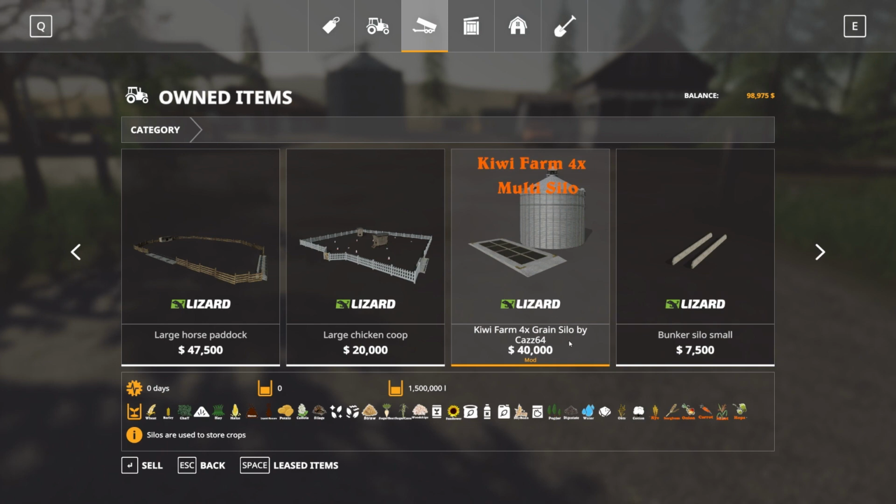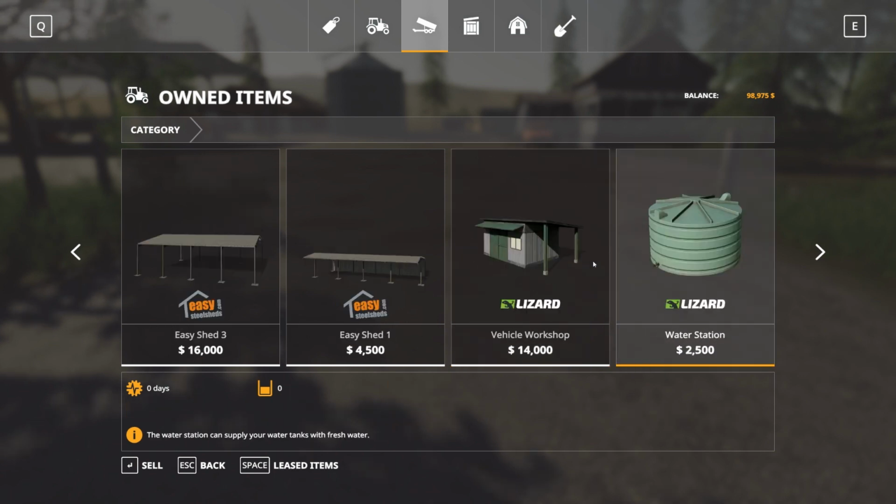He has the multi-fruit grain silo. So if you're new to Cazz and the way he does all these extra fruit types, you will need to make sure that you unpack the file. The file has two files in it. It has the map and it has the silo, a special silo made for storing all this extra stuff. You take the two files out and put them in your mods directory. The ones of you that know his maps, just do as you did before.